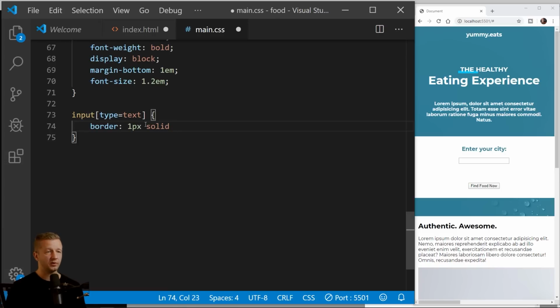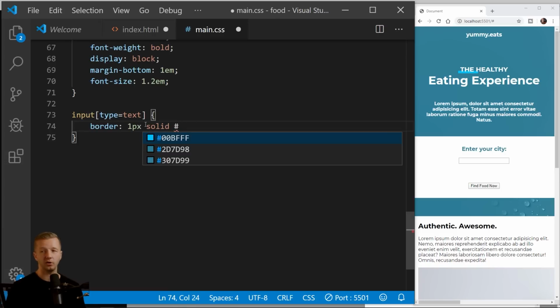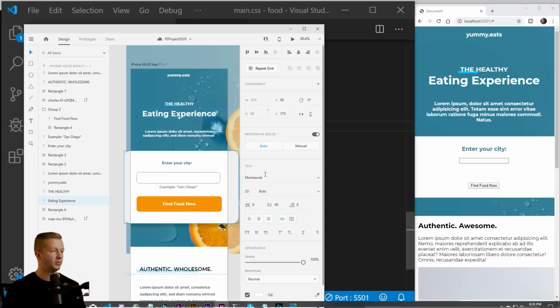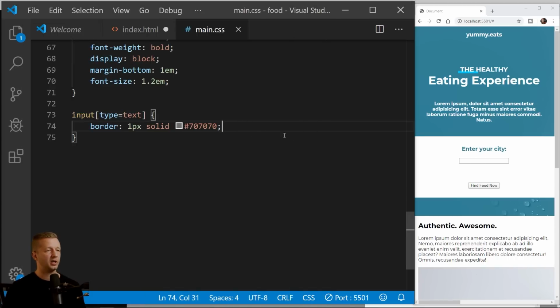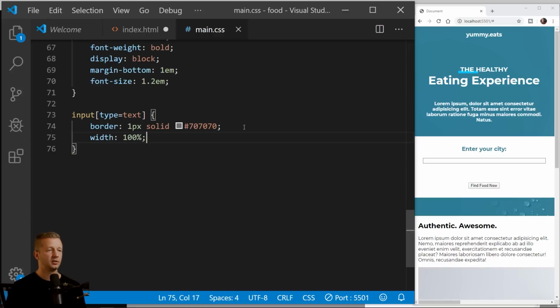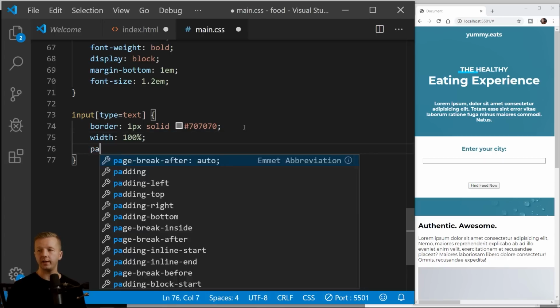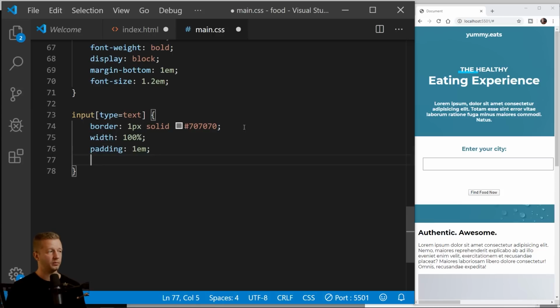And then this is where we specify the color. So we could say gray, or we could do a hex color code value like we've been doing. Mine happens to be 707070, and we could get that value from here as well. All right. So if we save that, it's making it a little bit darker than what it was before by default. And we're going to put in now a width of 100%. And that pushes it all the way out. And we also are going to put in a padding. That's inside, so we're adding white space inside of it of 1 EM.